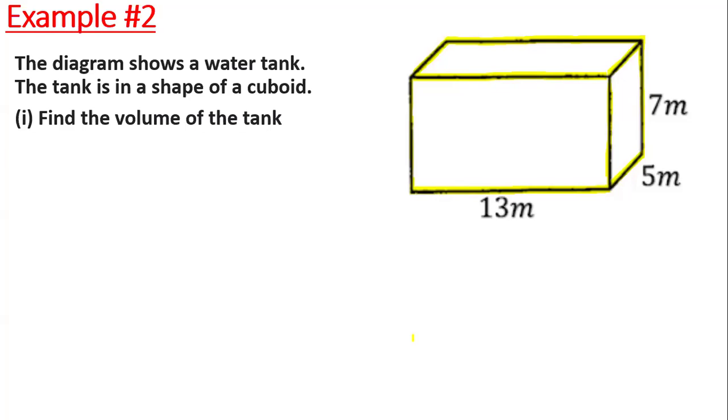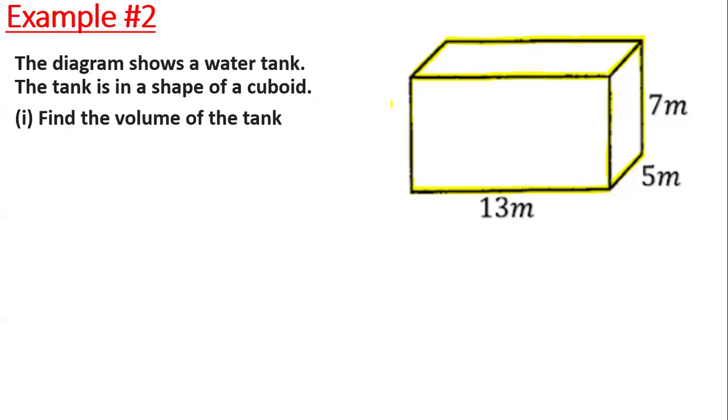Jordan Dames, read this question for me, please. Not Jordan. Joel Sweeting. Joel Sweeting, read this question for me, please. Find the volume of the tank. No, start from the diagram shows. The diagram shows a water tank. The tank is in a shape of a cuboid. Find the volume of the tank.